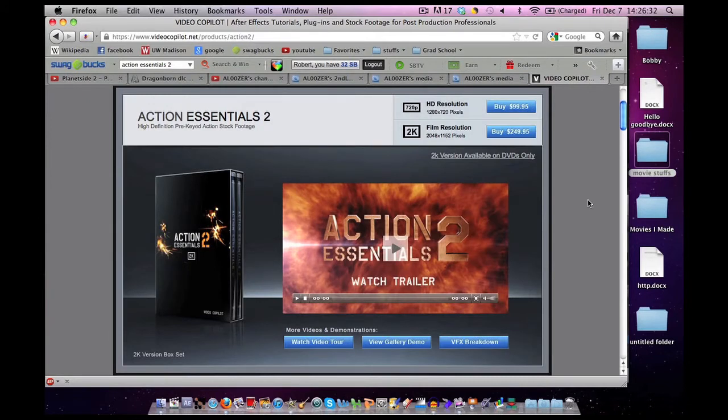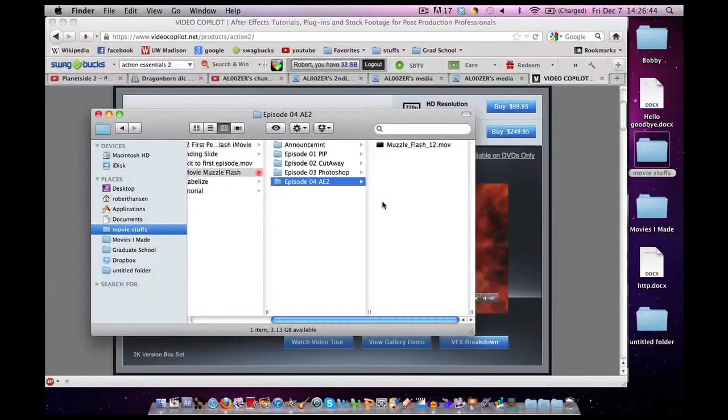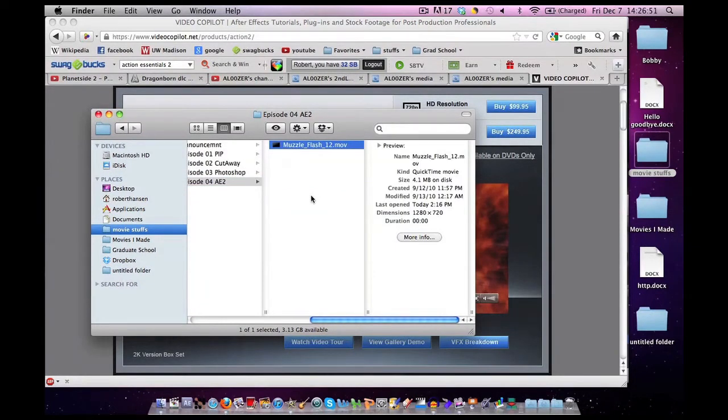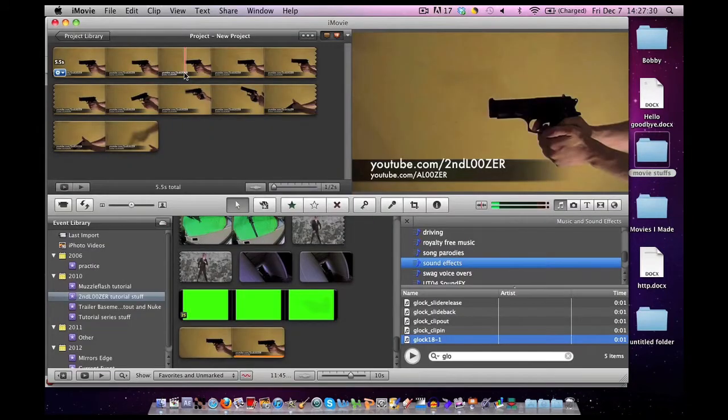What you basically do is when you get the product, you take the CDs and you put it in your CD drive. Then you take anything you want to use from the CD and you save it into a folder. You just drag and drop it from the CD and put it in the folder. Then you eject the CD and now it's on your computer. And now you have awesome muzzle flashes. You can use it anytime you want. It takes about 16 gigabytes of memory if you put everything.